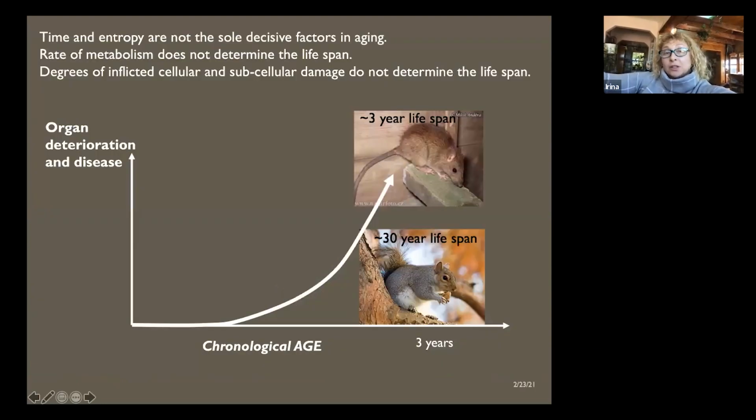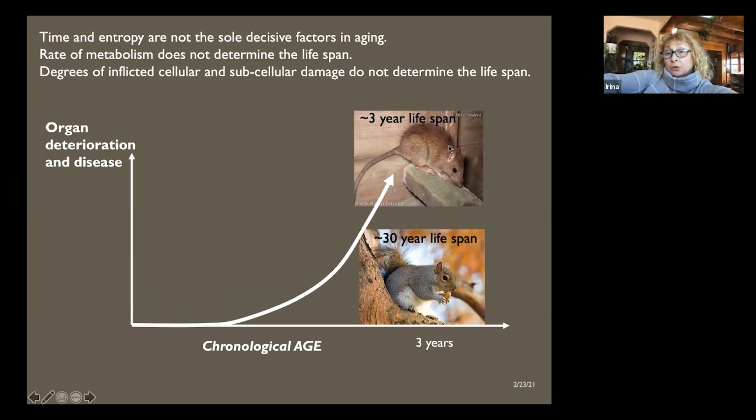So this slide is an introduction into how we understand, or rather do not understand, the causes of aging. And we know that with chronological age increase, there is a dramatic increase in organ deterioration and disease, which at some point becomes catastrophic. But very interestingly, this chronological age is very different for mammals that are similar to each other in many parameters that we consider to affect aging. For example, rats live only 3 years and squirrels live 20 or 30. They are very long-lived mammals.